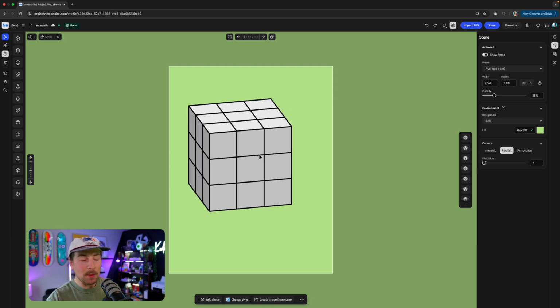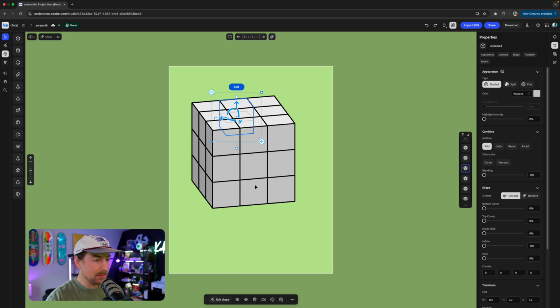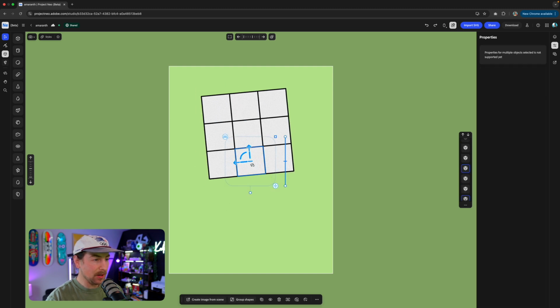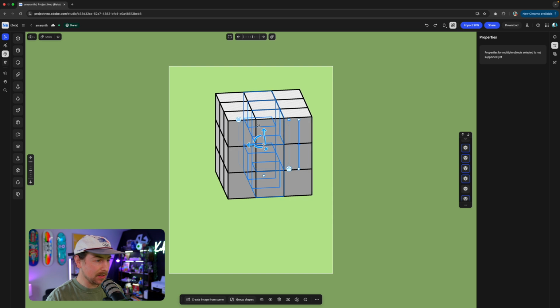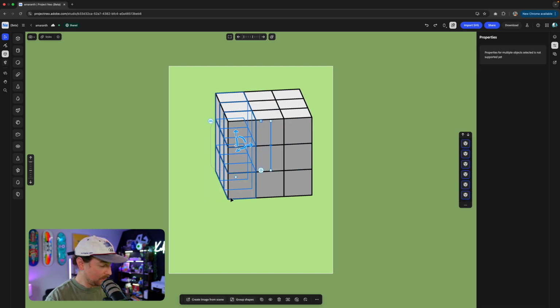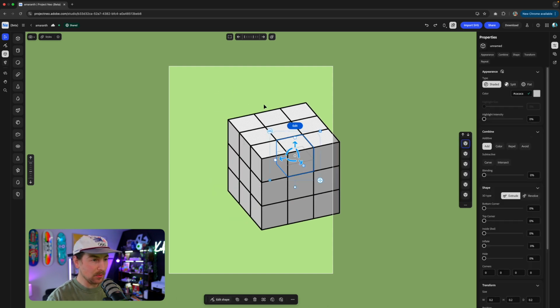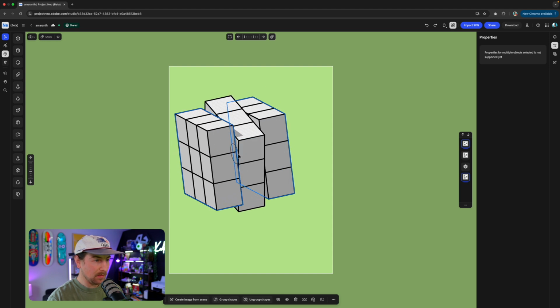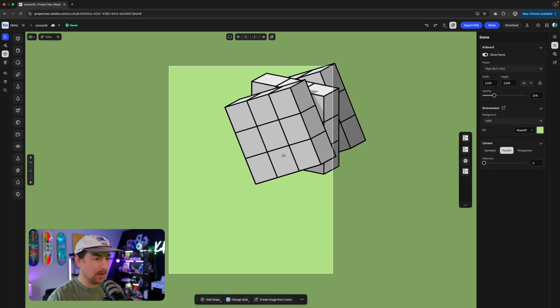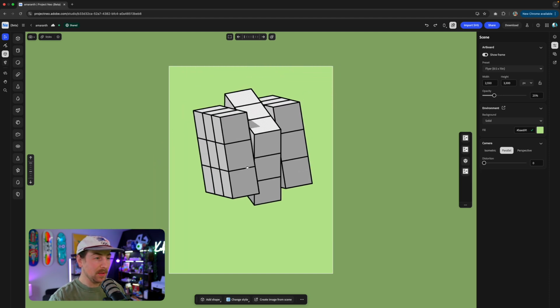But I'm not completely satisfied with this because I want to maybe make stickers or a poster or something out of this. So what I can do is take this guy and grab all of my middle layers. So now I've got all my middle layers selected. I'm actually going to group these, and I'm going to do that with everything else too. This will just be easier to work with. So now I can take this whole group and just rotate. And look at that. That gives us a nice, cool look, like the Rubik's Cube is being shuffled up, right?